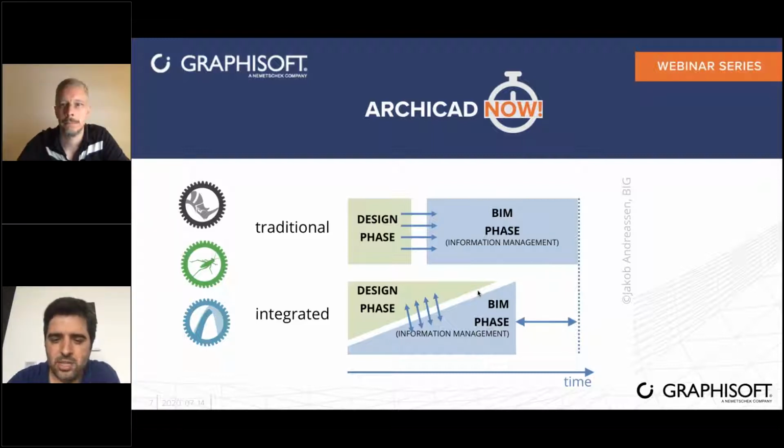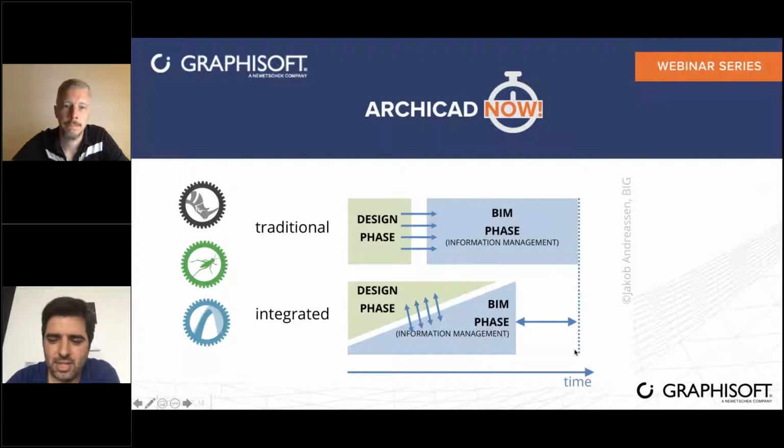And even the information, if you have schedules with the number of columns, the area of the slabs, if your design changes, those changes will be reflected directly on the schedules that you have previously prepared. So even if they are on layouts, they will immediately reflect all the changes.